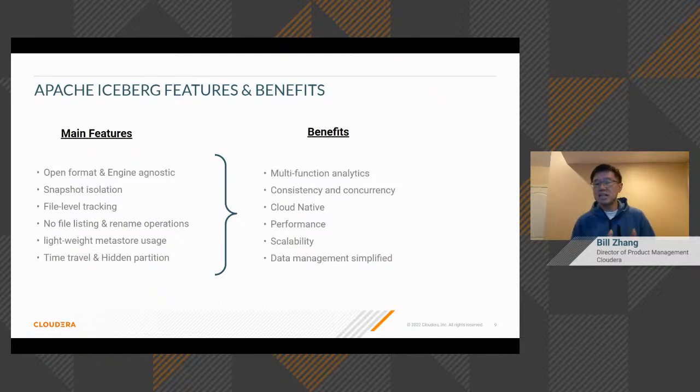So you can have one set of engines focusing on doing the ETL, writing to the Iceberg table, and then you have another set of engines at the same time trying to read. And you will always have a consistent snapshot, a consistent read. There are no dirty reads, no phantom reads. So this is what we call snapshot isolation. Iceberg also provides the ability for concurrent writers, right? Earlier on we talked about the optimistic concurrency model, and all writes are also atomic.